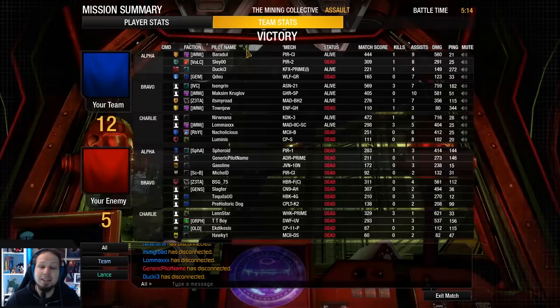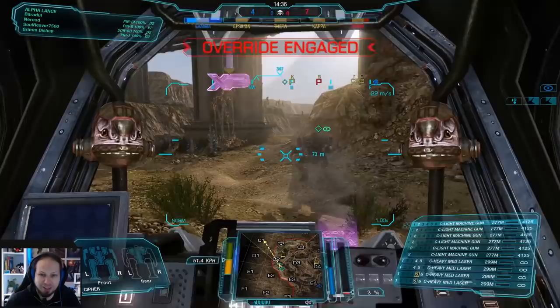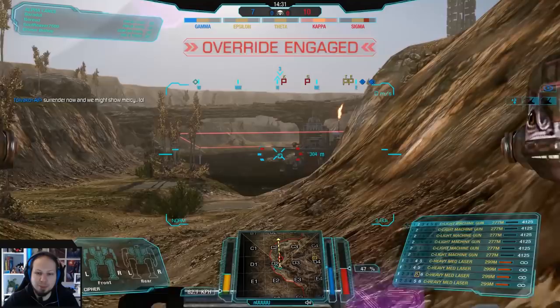That's the first round. Let's go over to the next one and see how this will go down. Alright, second game of the day. We are playing Conquest, we are playing the Canyon Network. We're going to Kappa. Kappa is gonna be hard as hell, because a lot of enemies are coming here.